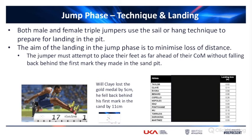Now, the aim of the landing is to minimize the loss of distance. I say this because the predicted landing distance is determined by the parabolic flight of the athlete's center of mass. The prediction of that parabolic flight is always further than the actual distance achieved. Therefore, the jumper must attempt to place their feet as close as possible to the contact point where the parabolic flight would have landed, and then they just fight to get the rest of their body beyond that point.